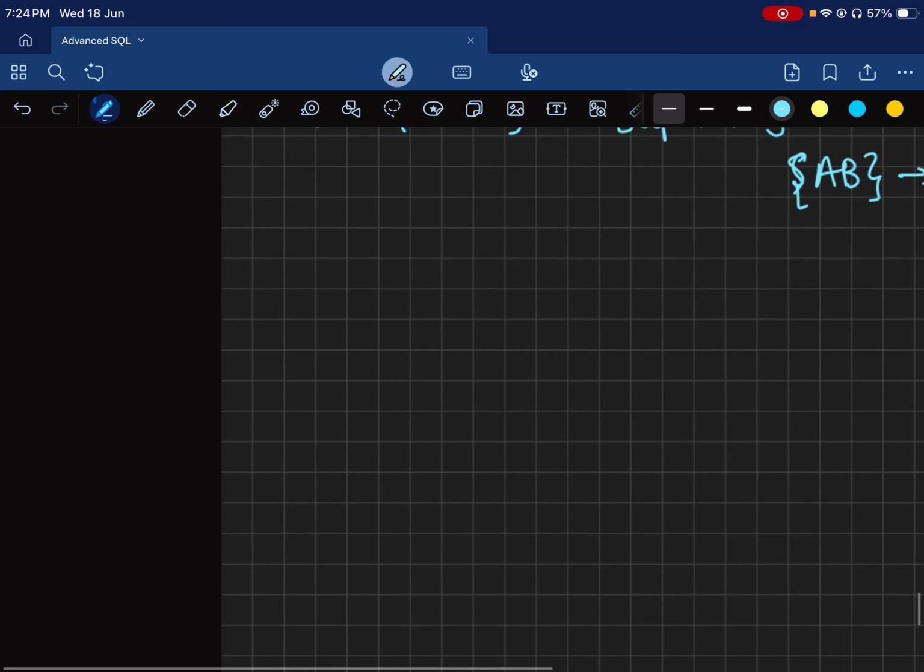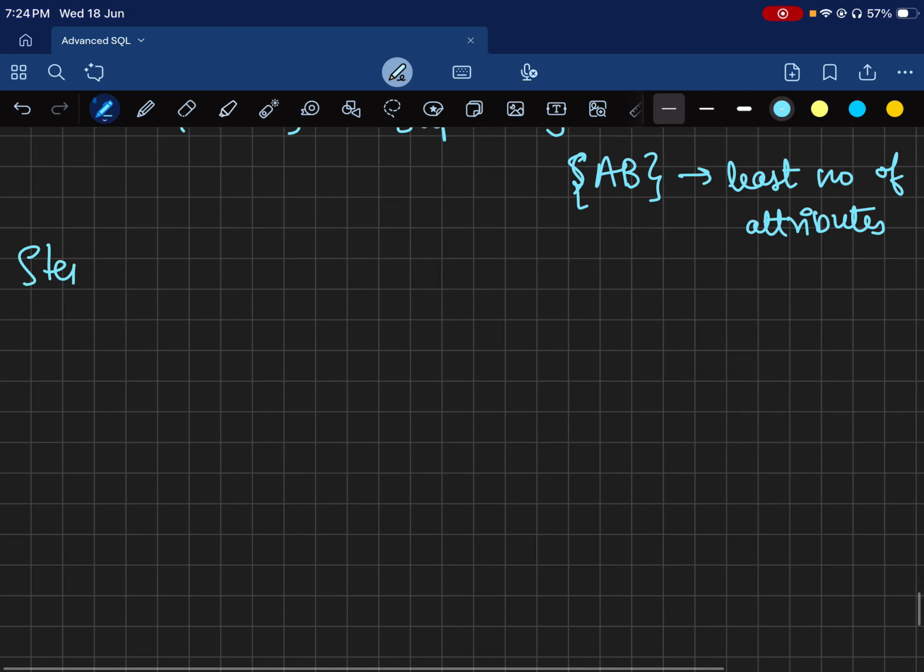Now let's go to step 2, which is checking 2NF. In checking 2NF, there are two criteria which you have to satisfy.